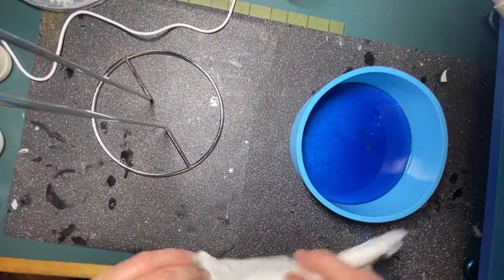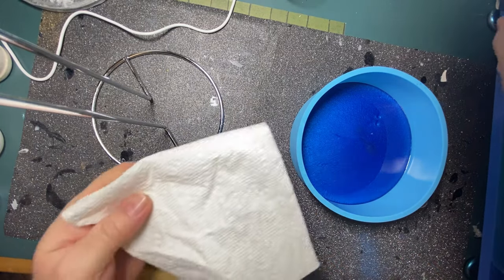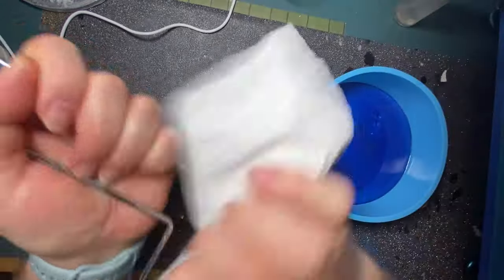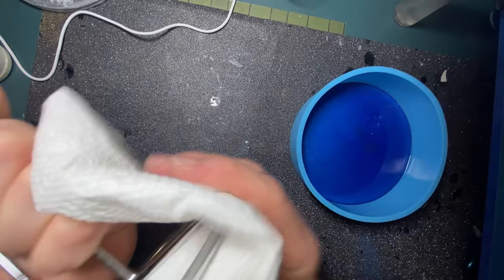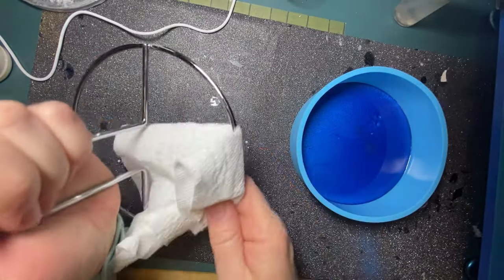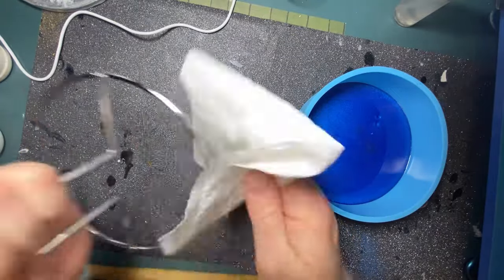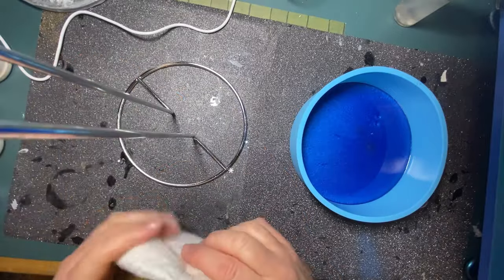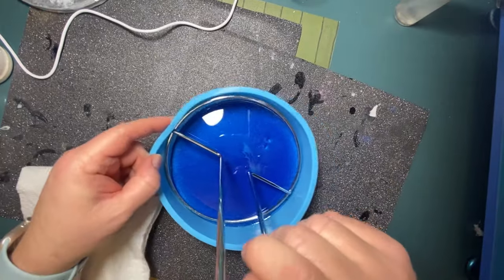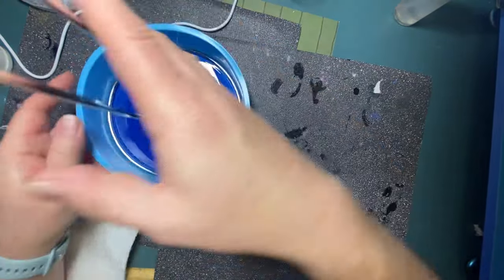I did start with a thin base layer of blue to put the paper towel holder on top. I didn't want to put it directly on the bottom of the mold because I didn't want the silver metal to be showing through on the bottom. So I'm just cleaning this off with the isopropyl alcohol, just in case. You don't want anything on this to negatively impact your resin. It's always a good idea to clean it with some isopropyl before you add it or add resin to it.